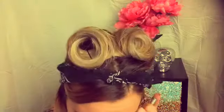Now coming in with our Urban Decay 24/7 pencil, just coming in and lining the bottom of the eye. Just that inner lash line. I didn't touch my waterline for this look because I wanted my eyes to appear bigger.